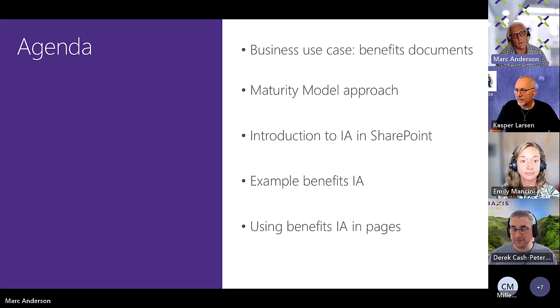We're going to talk a little bit about the maturity model and how it applies to this particular scenario, because we love talking about the maturity model. We're going to talk a little bit about the basics of information architecture in SharePoint. So if you've been using SharePoint for a while, this might be old hat to you, but it's a little bit of my thinking about how I've approached IA over the last 10 years.